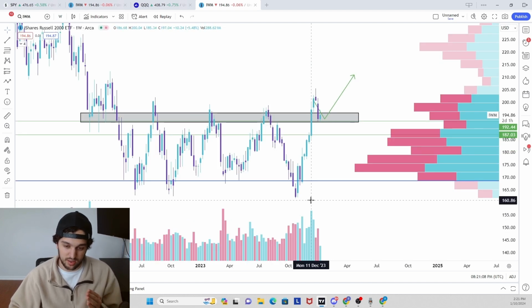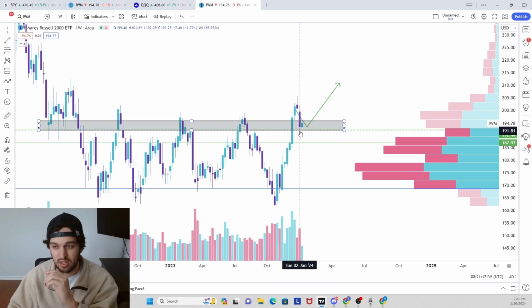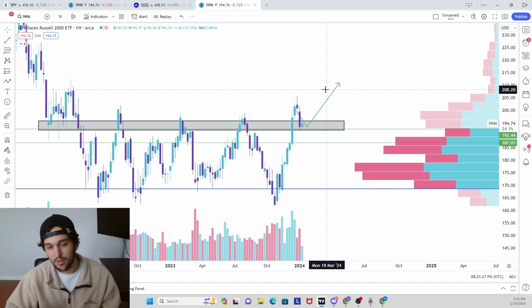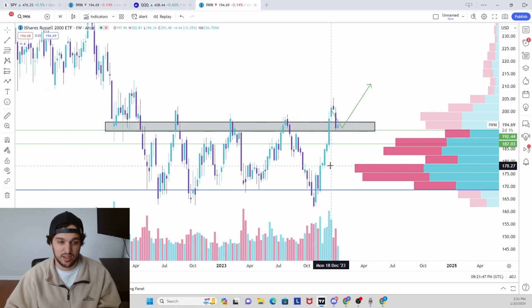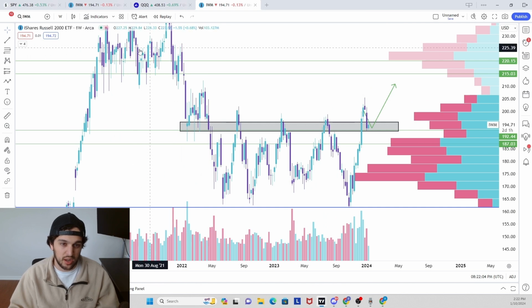As you can see on the breakout, we had a lot of volume coming in, and not too much selling off either. So the volume's still there. I think we're going to hold this zone personally and see higher highs on IWM. Yes, this might take some time. There will be pullbacks, and there will be news events to fluctuate the price. But overall, I'm very bullish on IWM, and I'm about to tell you another reason why. It's a small reason, but it's a fundamental reason. Looking at it technical analysis wise, this looks primed to go back up higher, make a higher high, and possibly even see 215. And possibly even see these price targets up here where we consolidated for quite some time.